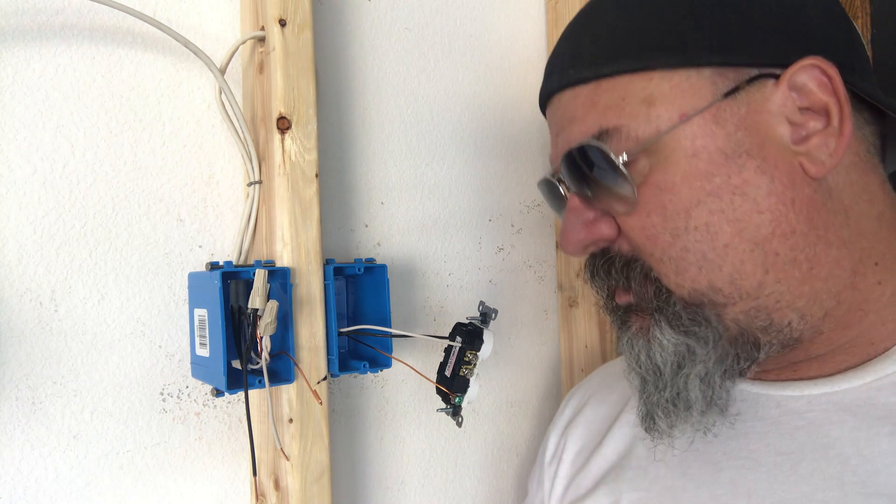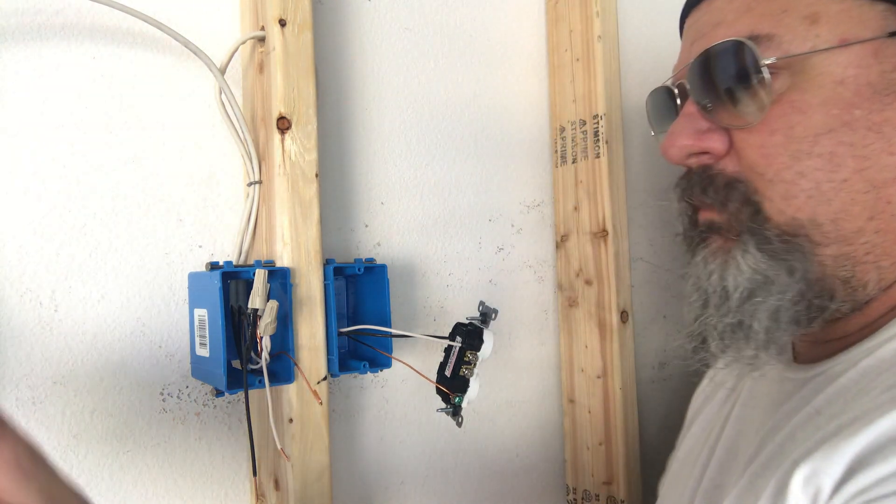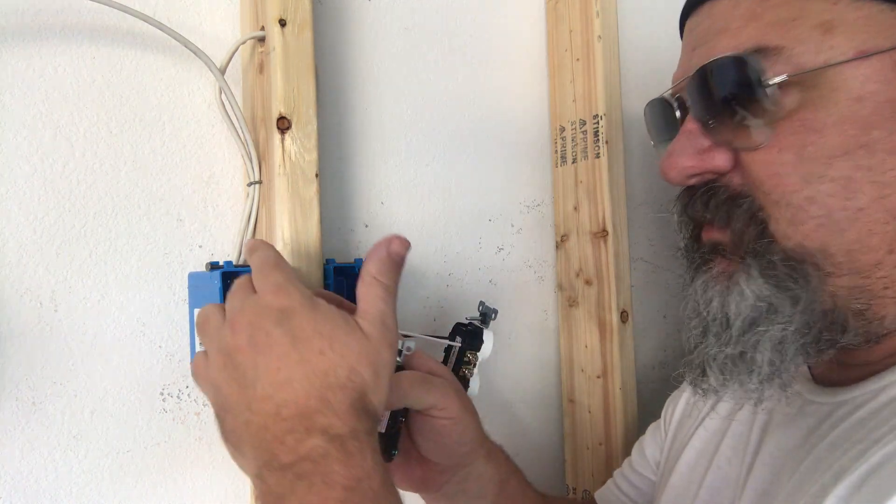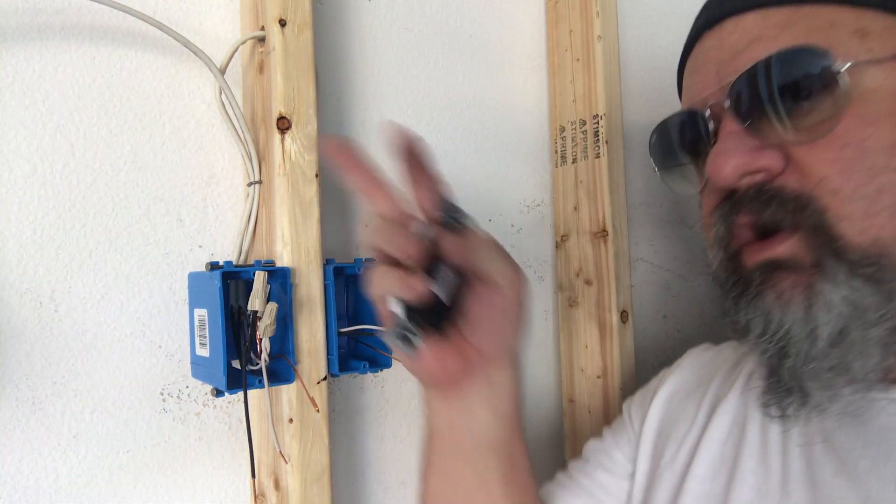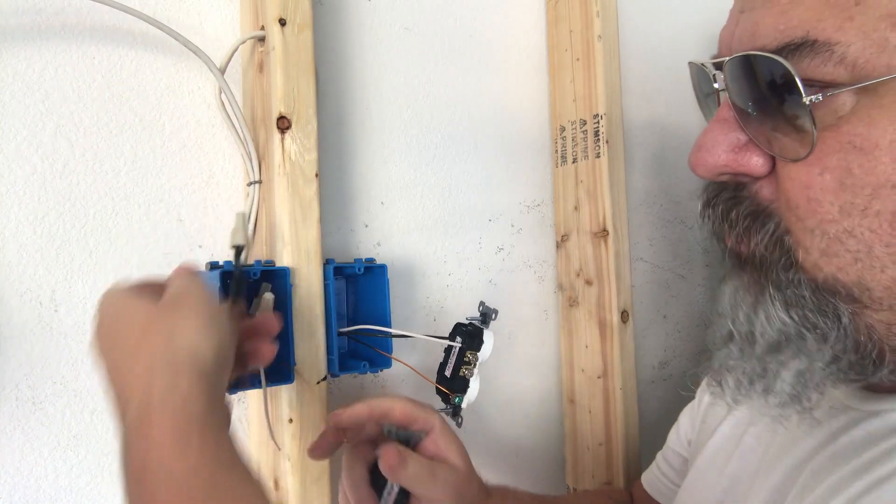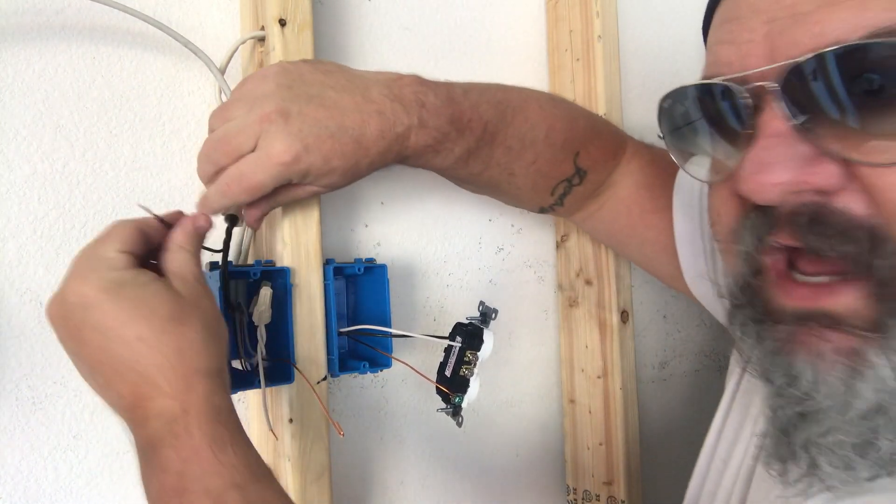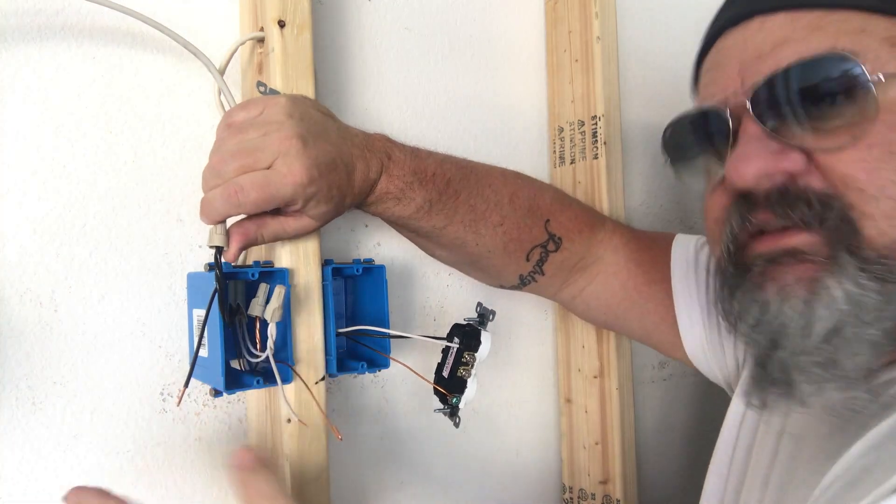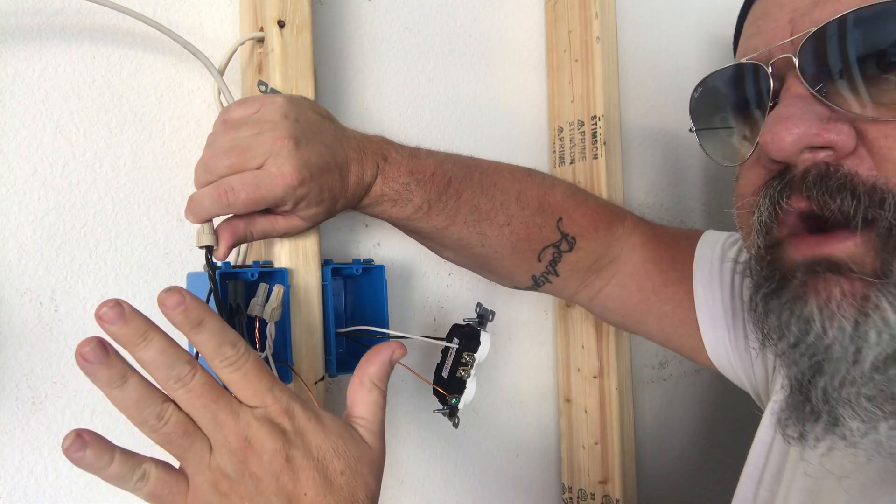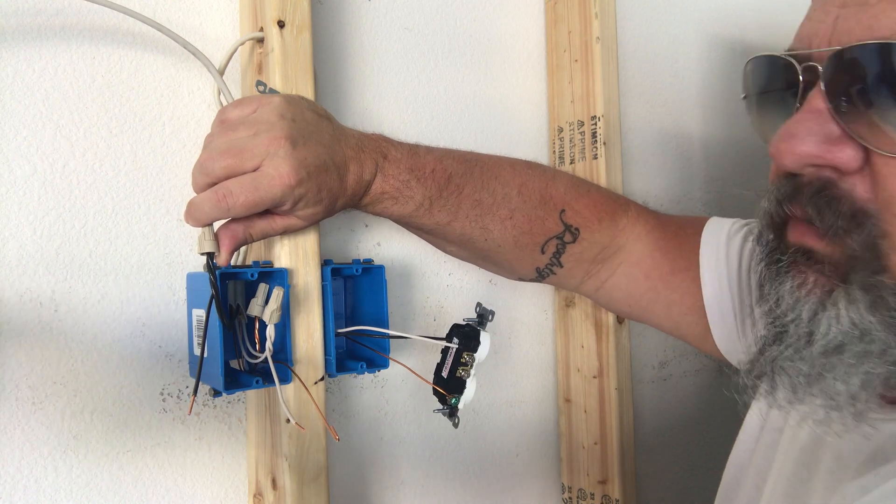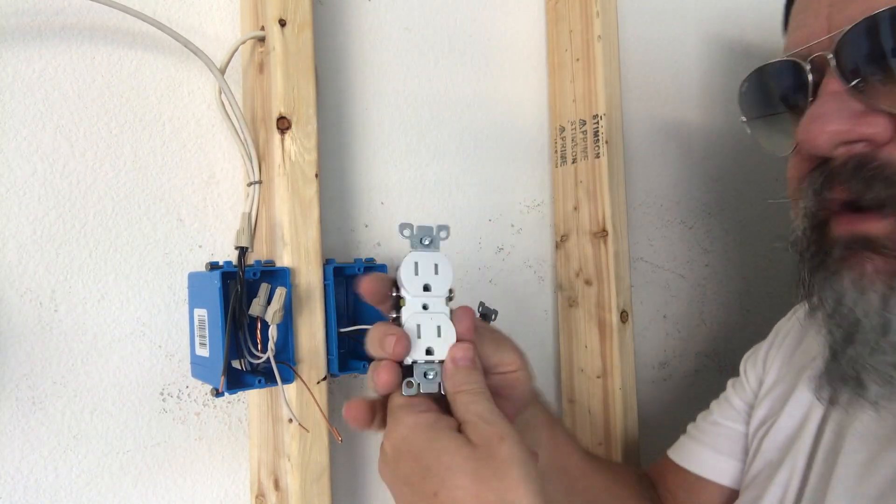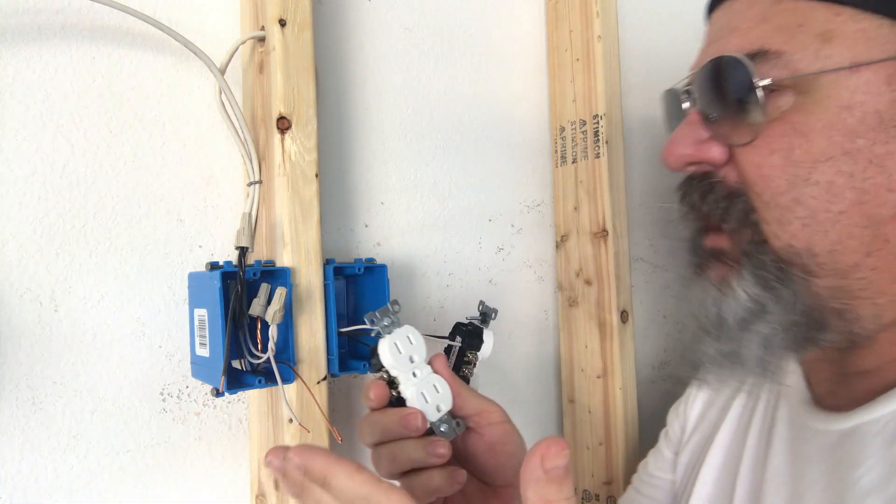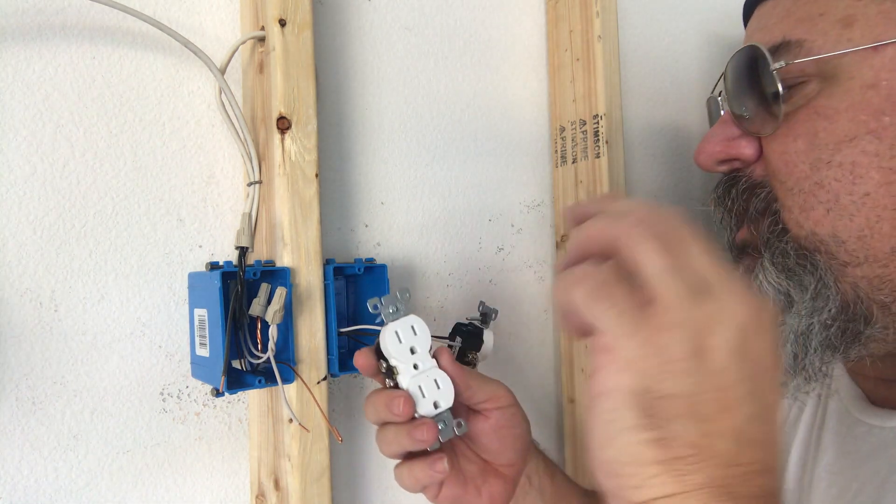Our GFI is all wired in, simple. So here's our other plugs down the line. Here's the next one. We could jump off this and wire one over here, one over there. I paralleled these wires down, I pigtailed them down, so that's considered wired in parallel. It's just the best way to do it. It's the best way to wire them because if you just went from one plug to the next to the next, then your plug in essence becomes your wire nut.